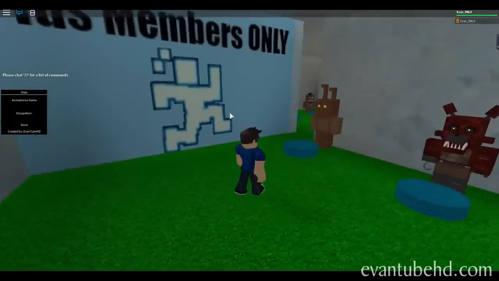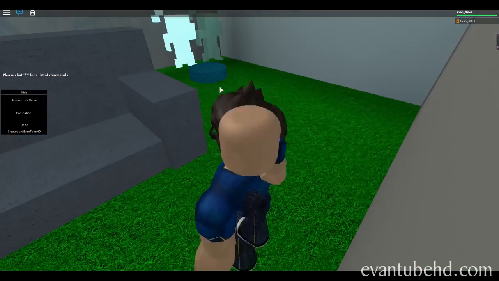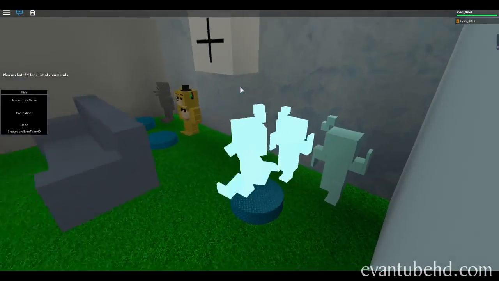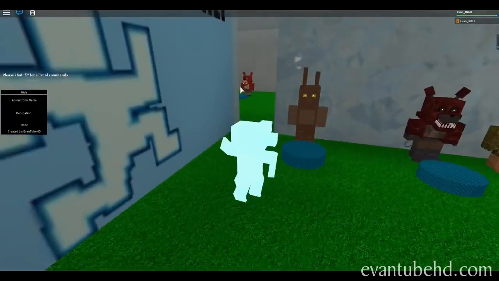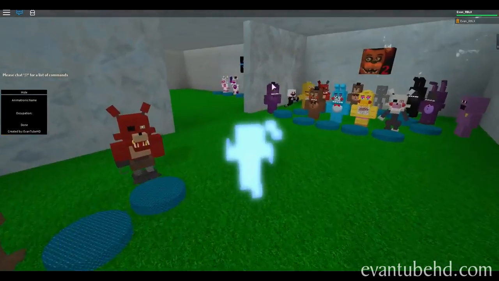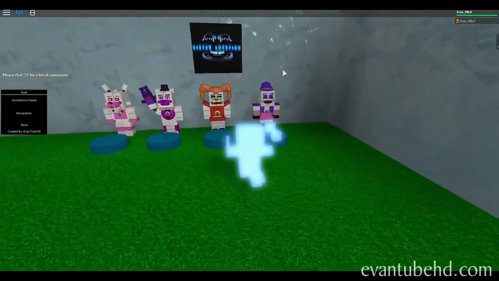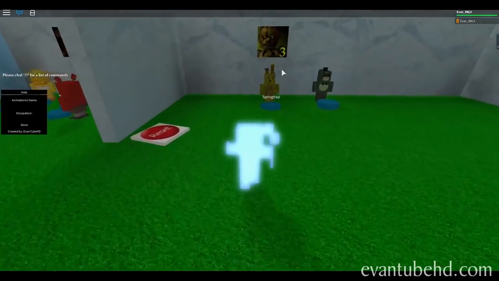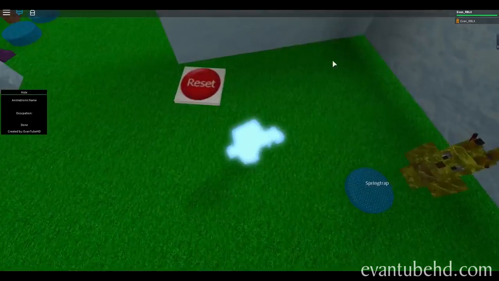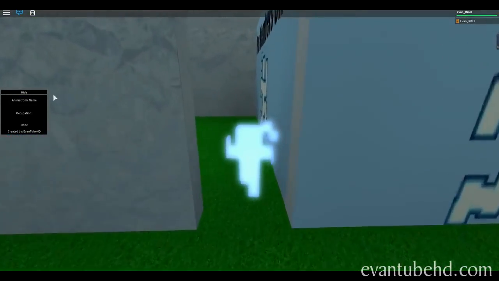So that's from FNAF 4. Oh yeah, this is Plus. If you have a special game pass, you can go in here and get all these different morphs, like Scott Cawthon, for example. You can also get the ones from the original FNAF, FNAF 2, the new Sister Location ones, and I'm still working on the FNAF 3 morphs. And then you can just go roleplay and do all that stuff.